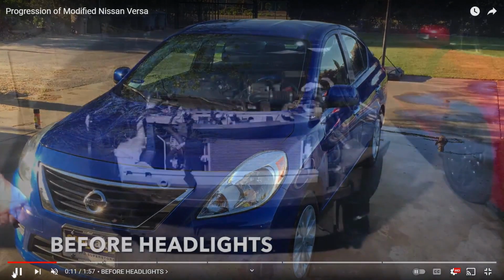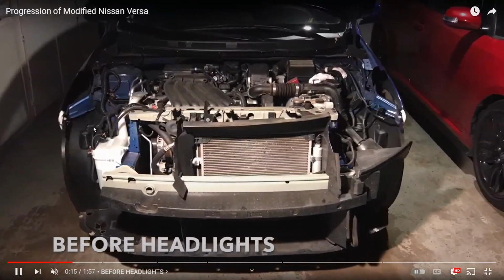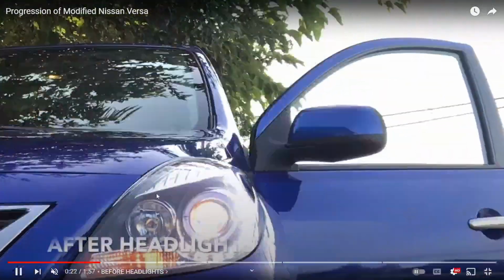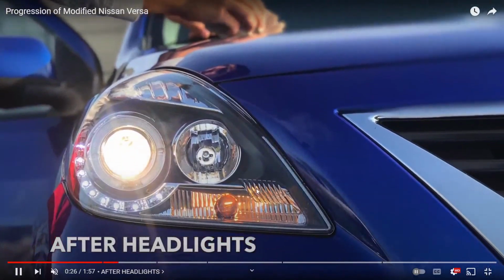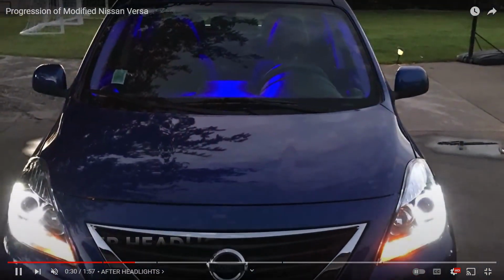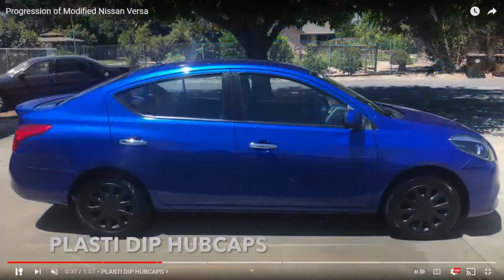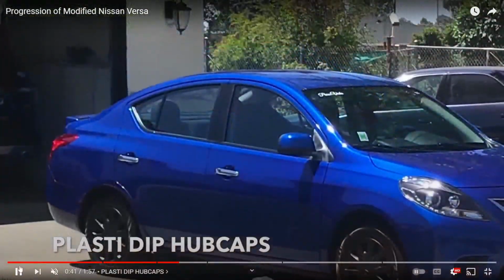The second mod I always tell people is to go with rims and tires. Next is going to be lowering springs, because if we can lower the car, it's going to look a lot better. And the next one's going to be exhaust, and headlights is also on my list at number 5. You're probably going to spend some real money on headlights because a lot of these headlights are expensive as all get out, because they're true technology now. Back in the day, you could get aftermarket headlights for cheap. Not anymore, man.